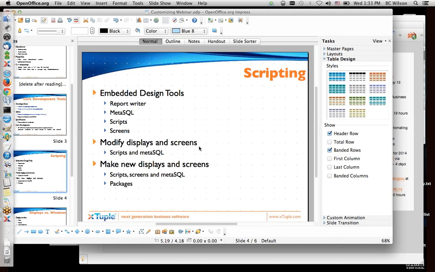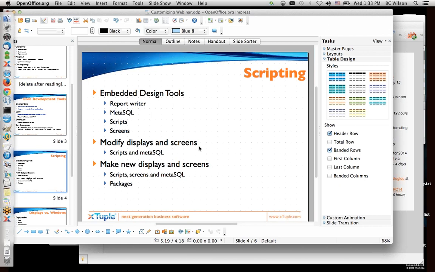Packages are screens, scripts, MetaSQL statements, reports, and other things that have been wrapped together and then can be installed with our updater application. So packages are really useful, and I'll talk briefly about packages at the end today, after I've demonstrated how to do the scripting. All right, so that's where you find it.